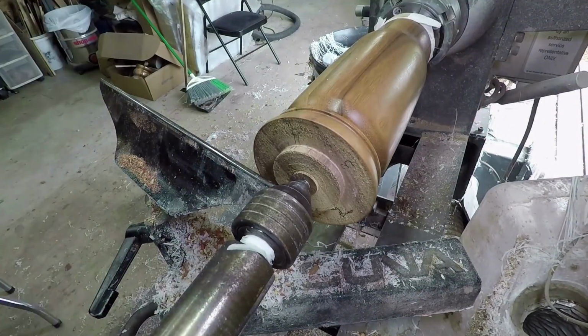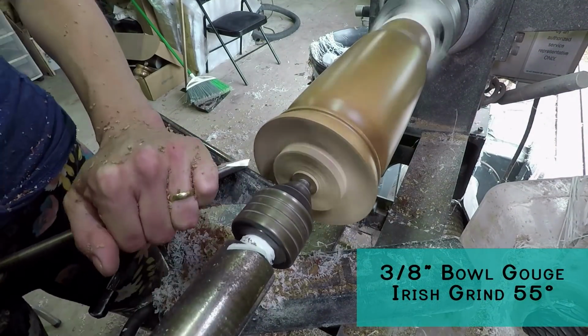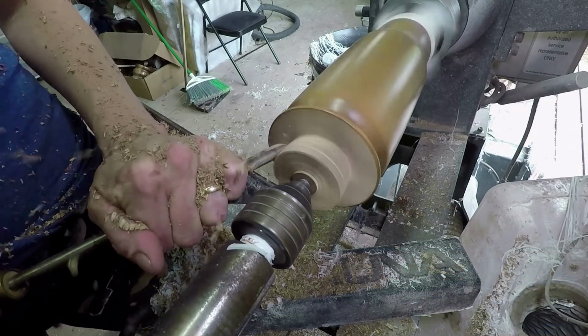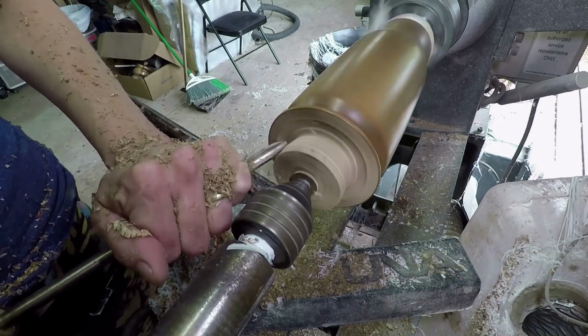So here I'm just putting it on the waste block, creating a waste block, so that way I can turn it around and turn the bullet the way the bottom of the bullet is actually shaped.